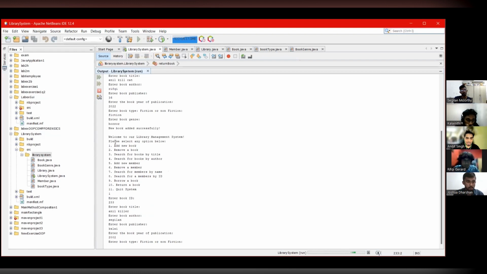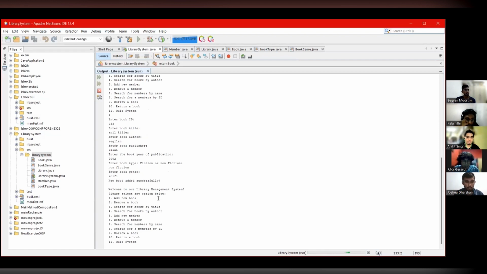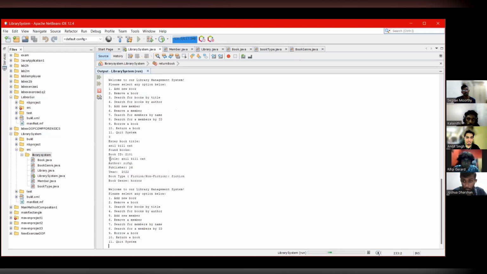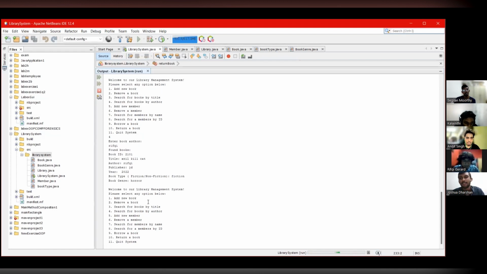Yes. So you can see here, by adding two different options, which is non-fiction and fiction. Earlier I added fiction, now it's going to be non-fiction, and you can see the new book has been added successfully. Now we can search by the title, Anil. Okay, so when I search by the title, as we can see, the details of the book are here. And then by author, when we search by author, which is Rifki, let's search by inserting the author's name, Rifki. Yes, you can see the book details have been shown again.